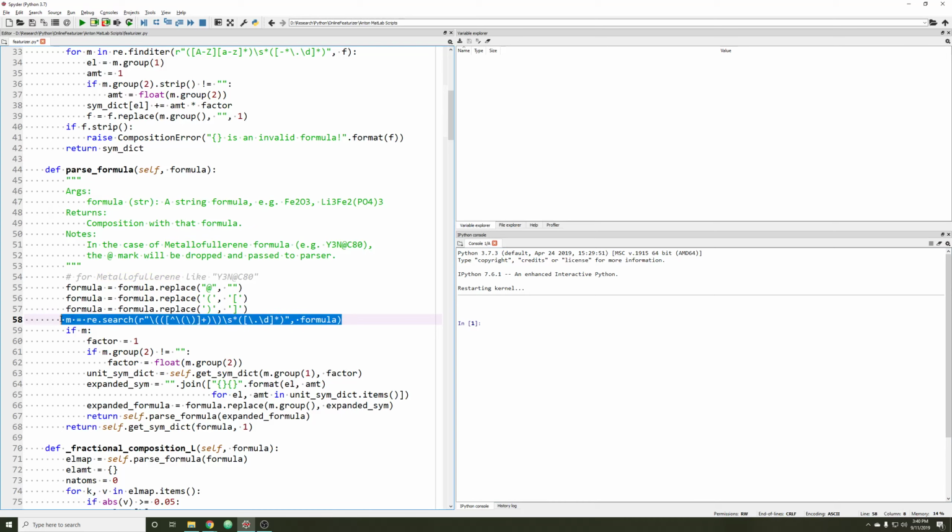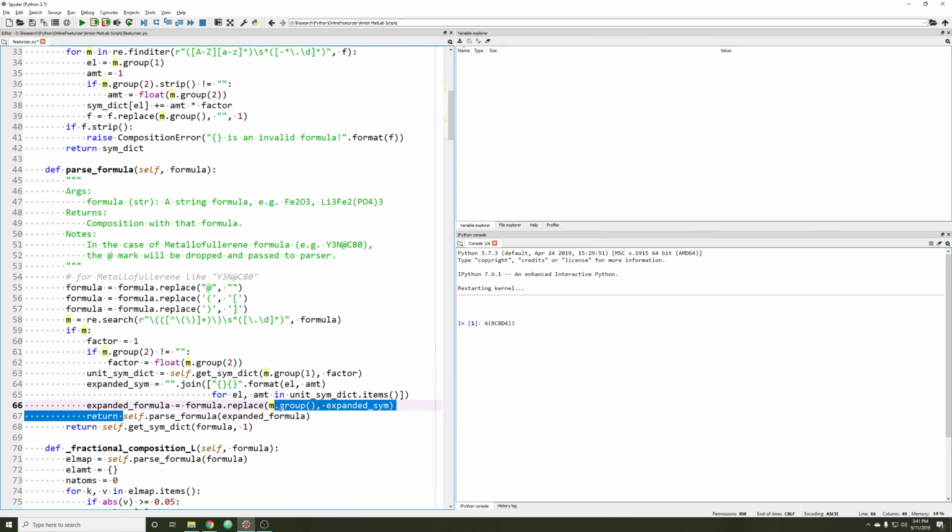Then it's going to look for the innermost parentheses. So if I have A, B, and then inside that is like C to D, what it's going to do is look at this innermost parenthesis the first time through, and if it finds an innermost parenthesis, it's going to essentially factor it out. So this is going to become C8 and D4, and we'll get rid of that 4 there. And then it can get rid of that parenthesis, and then it'll repeat itself.